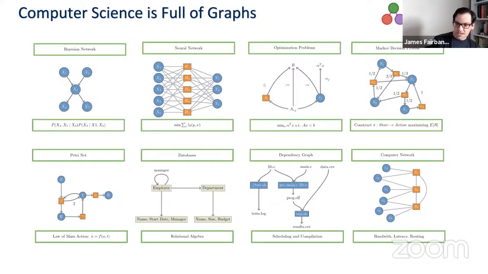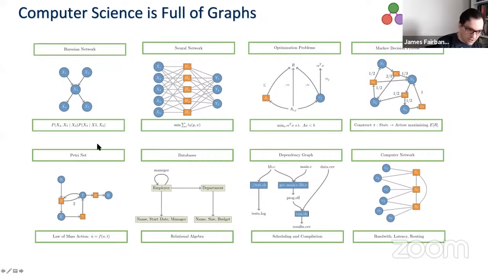Markov decision processes have a stochastic finite state machine approach, where you have states that the system can be in, and in any state, the system can transition to another state. This can also be represented by a bipartite graph. One set of vertices are states, another set of vertices are transitions, and edges represent that from this state, you can participate in this transition, or from this transition, you can go to a state.